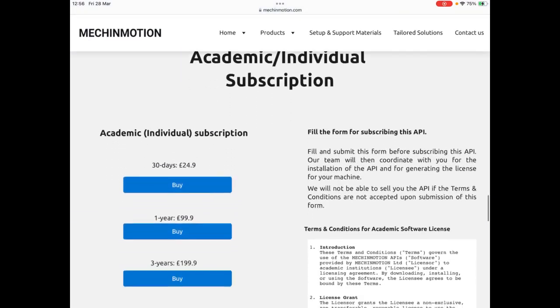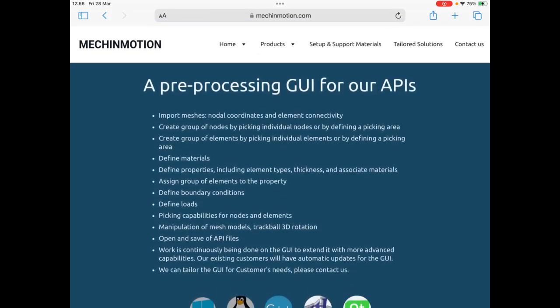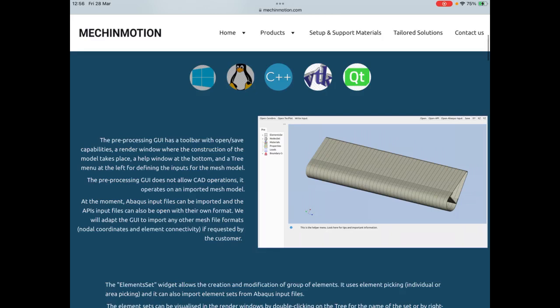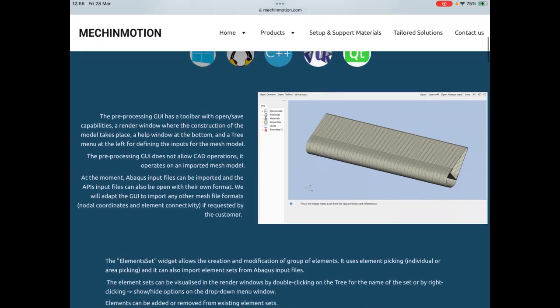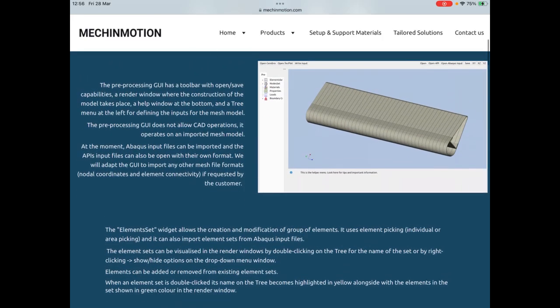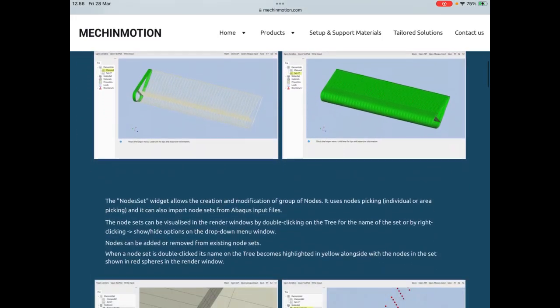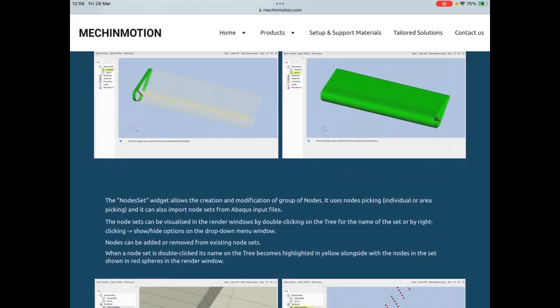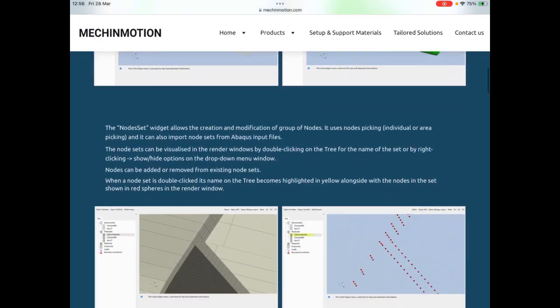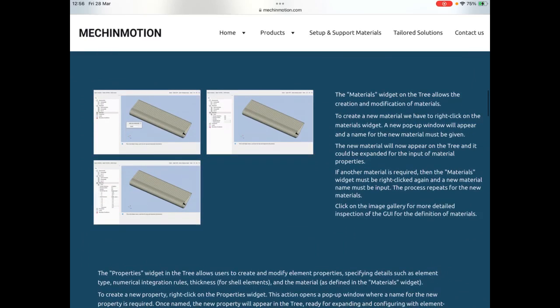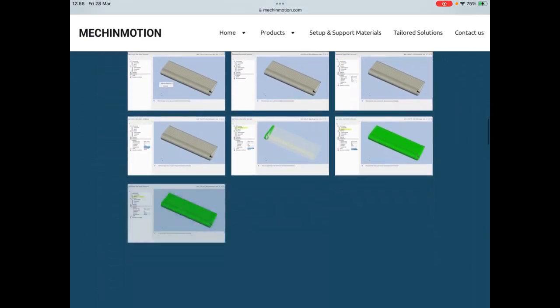Similar things. We have the graphical user interface, which we developed to use these APIs. You can import, for example, an input file from Abaqus and then define the boundary conditions, materials, properties, and loadings, do everything here and run the APIs directly from this graphical user interface.